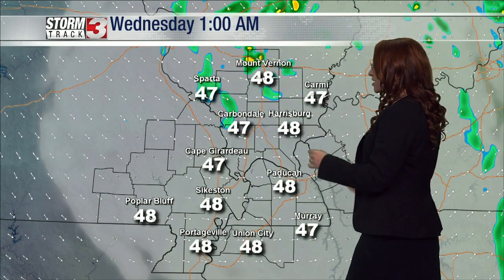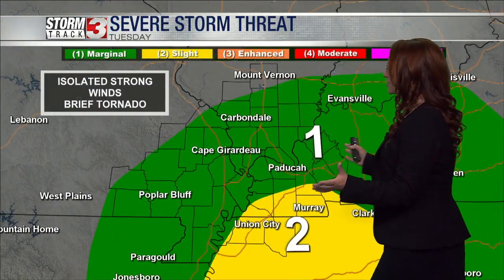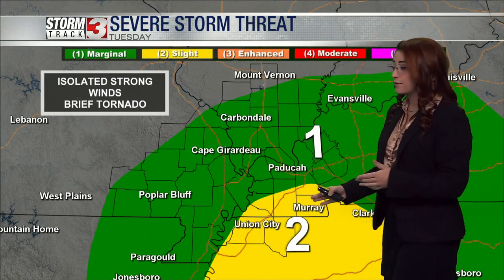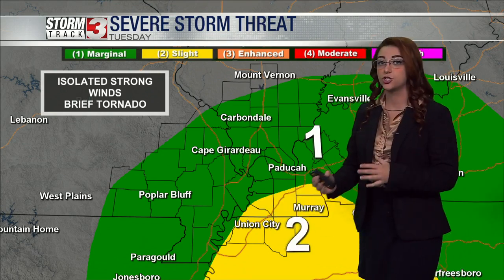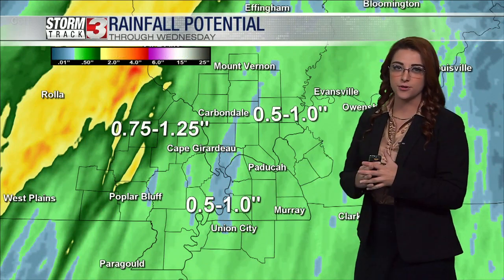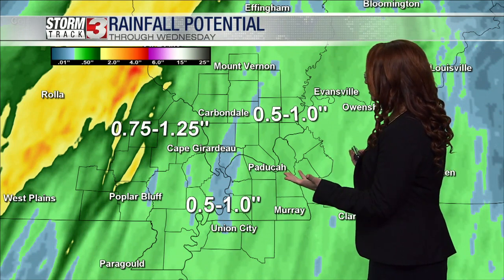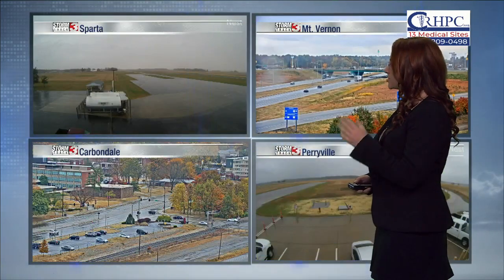Wednesday, once that gets out of the region, we are clearing out and drying out, but there is a slight severe weather threat. The Storm Prediction Center is giving us a level one — that area highlighted in green — which is one out of five, pretty low on the scale. Our counties down to the south in western Kentucky and parts of Tennessee are seeing a level two, the slight risk area in yellow — a two out of five — primarily for damaging winds, and you can't rule out even a brief tornado. Looking at rainfall potential, at least an inch for most of us, though not going to be enough to end the drought.